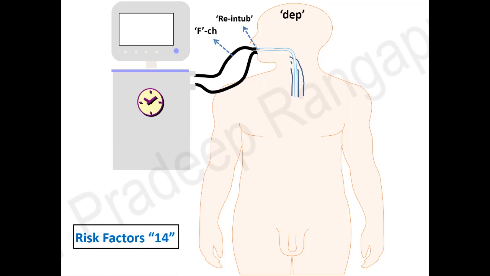And obtundation is also very important. Any patient who is obtunded carries the risk of developing VAP, which means the lower the GCS, the higher the risk of VAP. You would have seen this typically in trauma, traumatic brain injury, neurosurgical or stroke patients. When GCS is very low, the risk of VAP or secondary infections tends to be much higher than in patients where GCS is getting better.